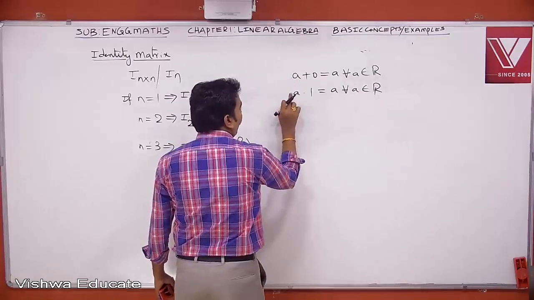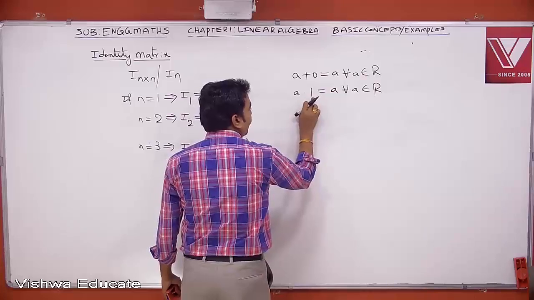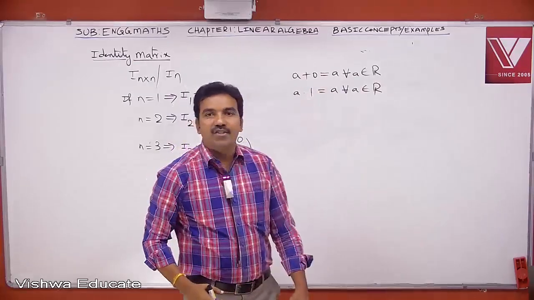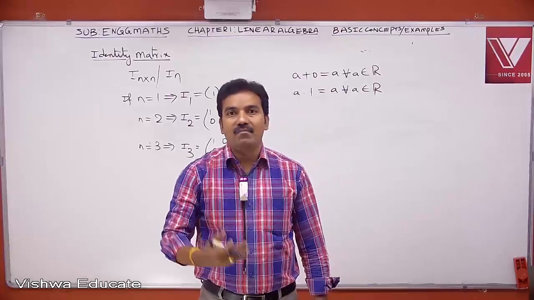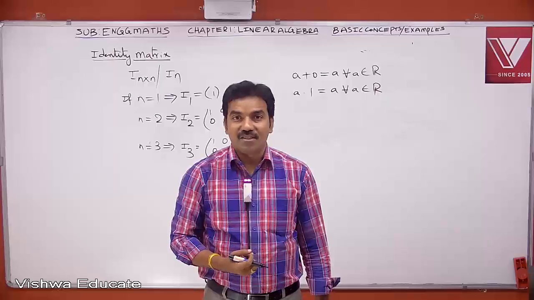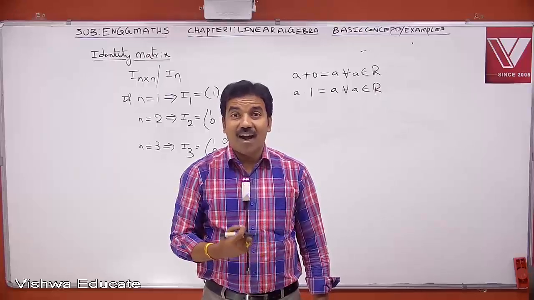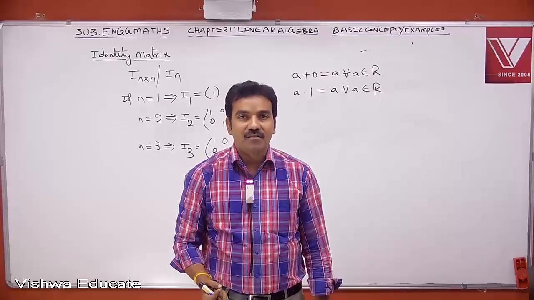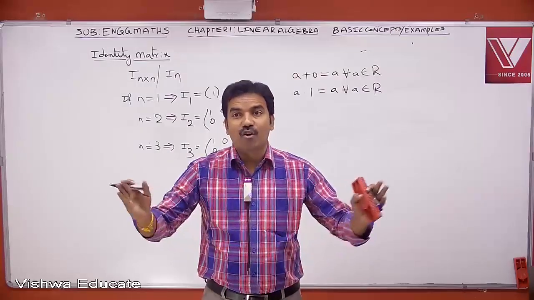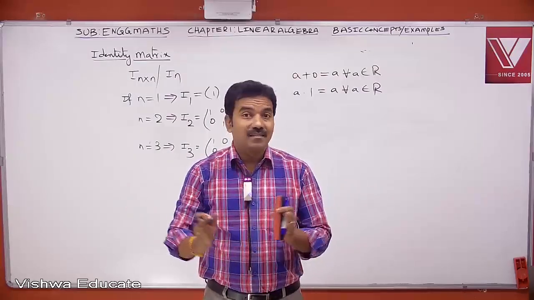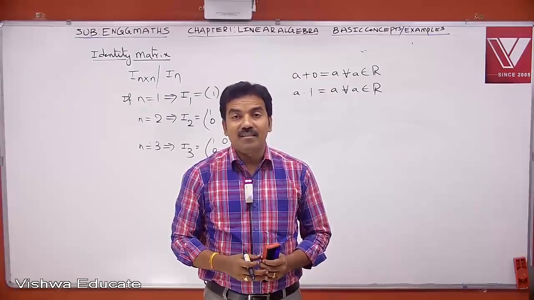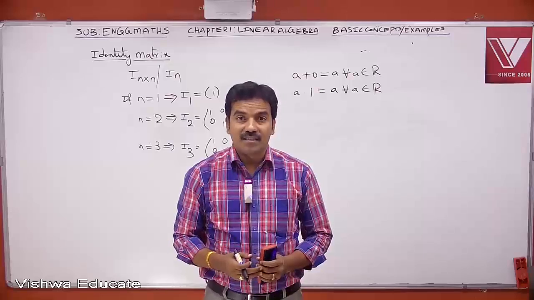That means when you multiply any real number with the particular real number 1, we are getting the same number. In the same context, when you add 0 to any real number, you are getting the same number. That means these elements are called identity elements. So 0 is called the identity element with respect to plus. 1 is called the identity element with respect to dot, because when I take two different operations, the identity element is changing. So that's why 0 is called additive identity and 1 is called multiplicative identity.